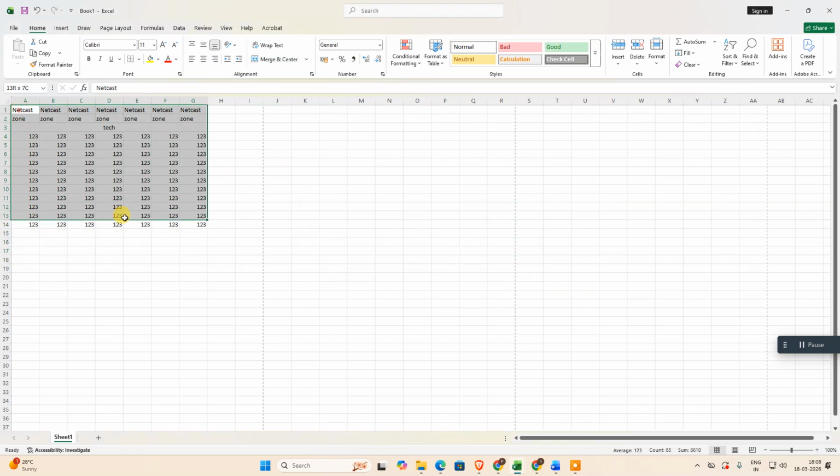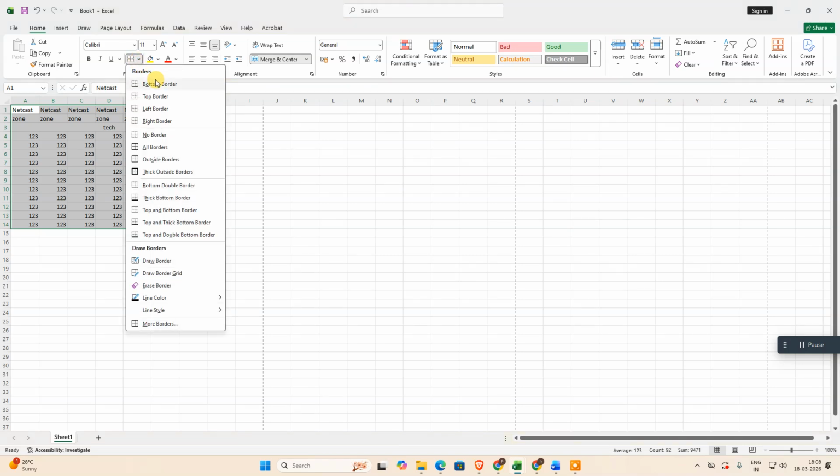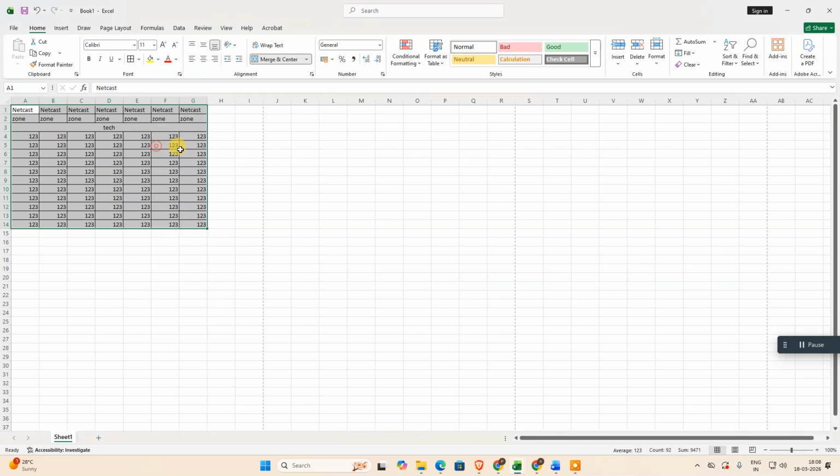Select the whole table like this. Under the home page, you can see this font section. Under the font section, you can see the border, bottom border. Just click on this down arrow and you can see the options for borders. So you can apply all borders for all tables, or you can only apply the outside border from here. This is outside border. Here are the right border, left border, top border and bottom border. So if you want to apply a border for the whole table, just click on it.